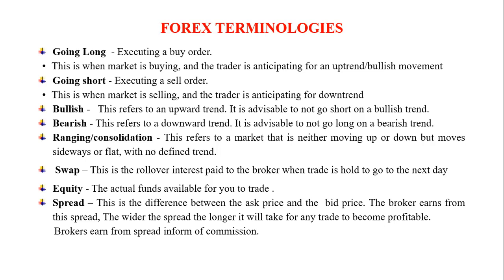There's also going short. Going short means executing a sell order. When you are executing a sell order, you are expecting the currency pair to lose value compared to the counter pair, so you expect to see your chart going in a downward direction. When the market is going down, this is when you will be selling your position, anticipating the market to continue going down.